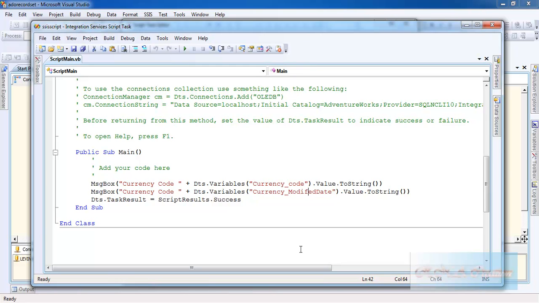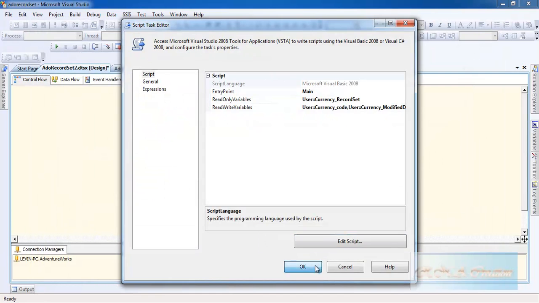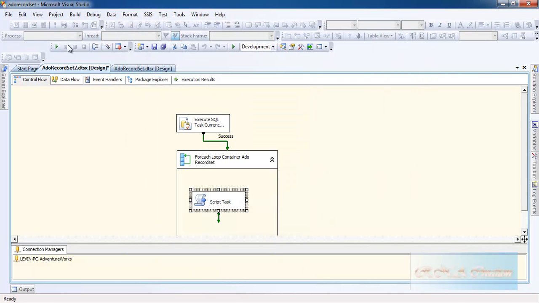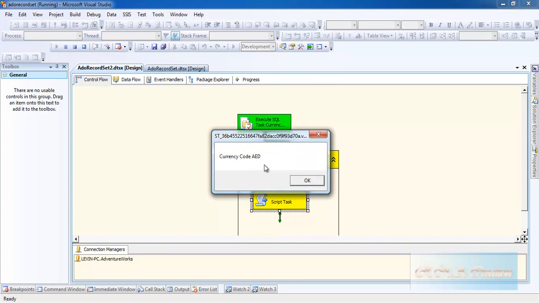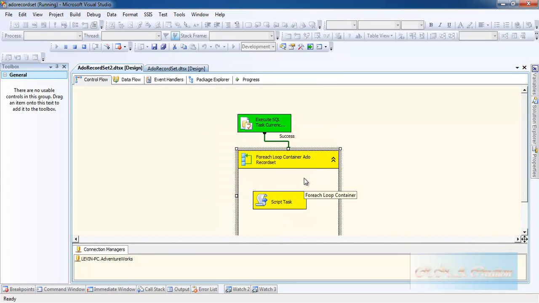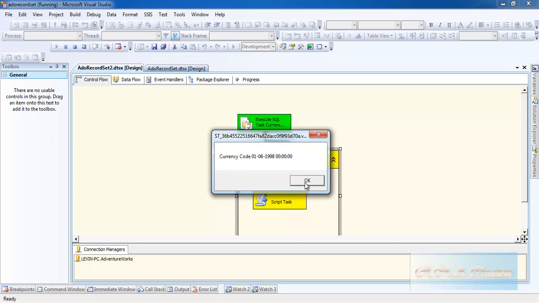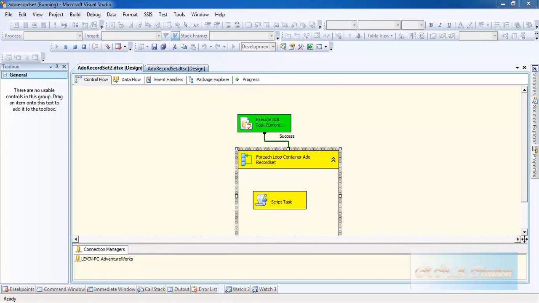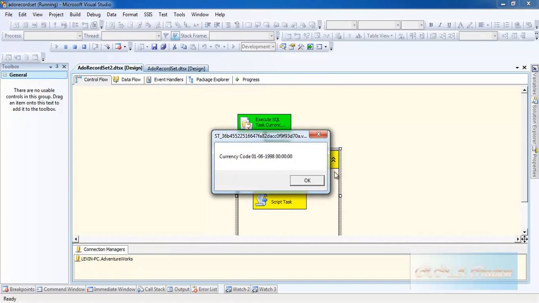Here we have made a spelling mistake, so it's okay. Click OK, and let's save it and rerun, and so far successful. As you can see, currency date is also coming up.